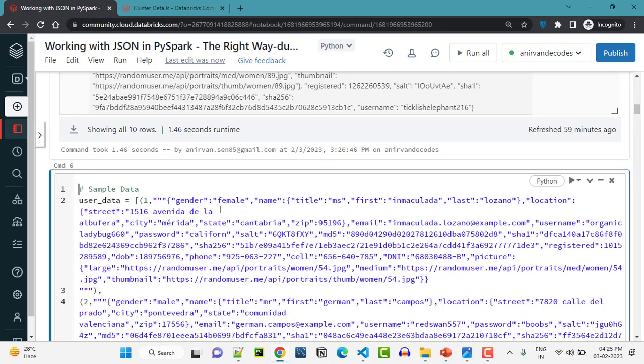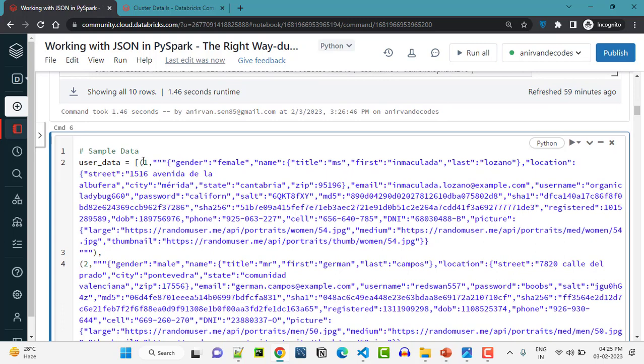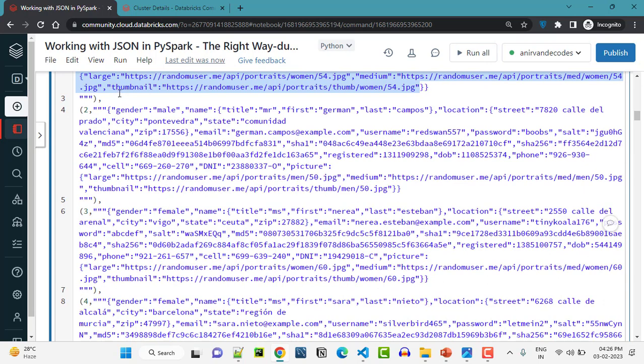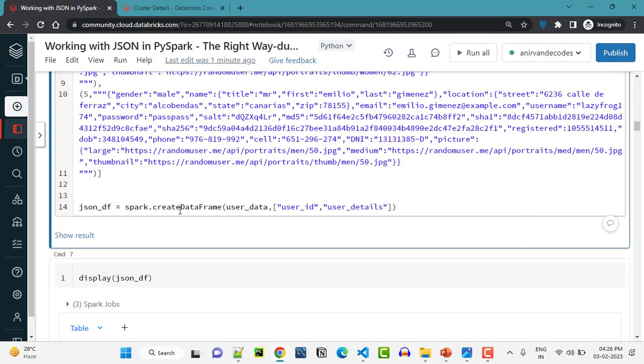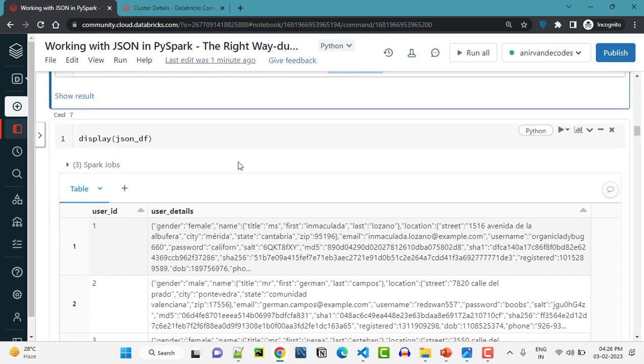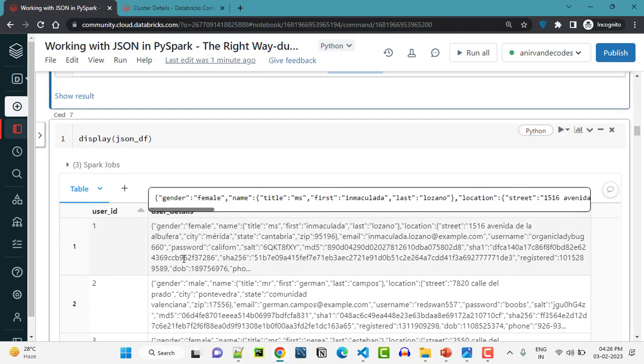Okay, so in the previous step we directly read one JSON file. In this one we'll create that JSON using Spark's create data frame API, right? I did not do anything, I just copied the same JSON as a different element. So basically this will be an array of tuples, right? Each tuple has one ID and the string format of the JSON, just a string JSON. Similarly you have different rows altogether. If I just do create data frame, I am naming the first column user ID and the second column user details, right? If I just do display on it, this is how it looks.